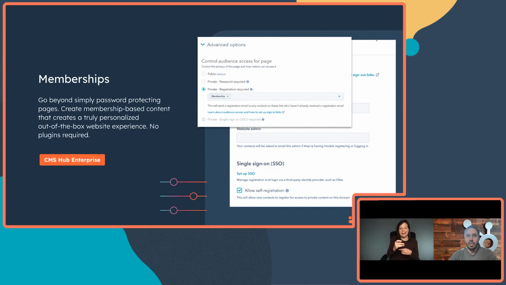An example would be creating multiple lists for membership levels and then allowing each level access to its own tier of content. The unique advantage of using lists to control content access is that you can also reuse those same lists for your email campaigns and within our own workflow tooling.